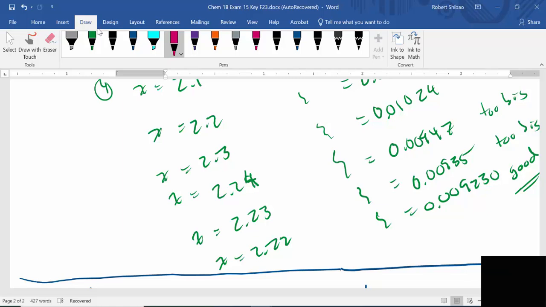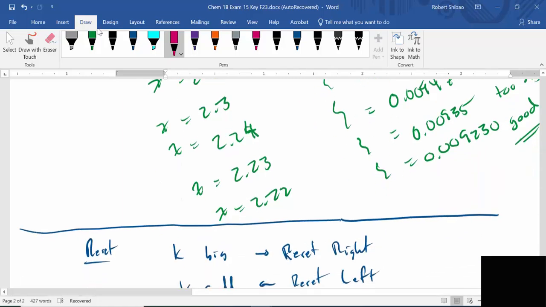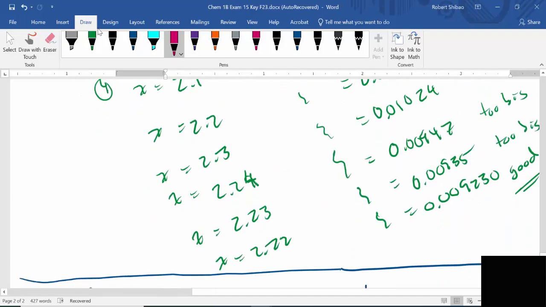And so how many guesses was this? That's 4, 5, 6, 7, 8, 9 guesses. 9 guesses is not bad. Some people can guess in fewer, but some people take more. One time I had a problem like this, and I had a student turn it in with 3 pages of guessing and checking and didn't get the answer after 3 pages. So sometimes you can get caught spending or wasting a lot of time in a certain region and not getting closer. All right, so 2.22 is what we got.